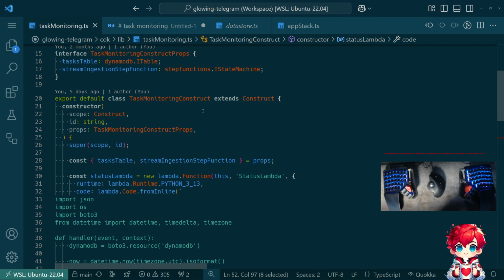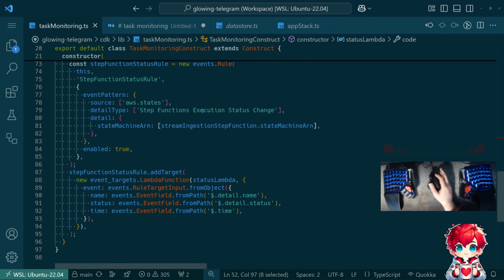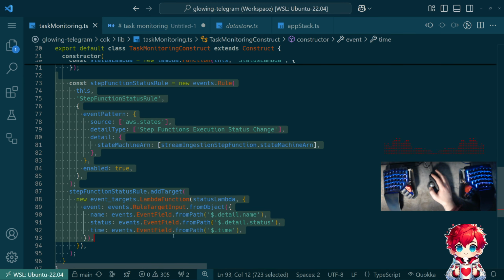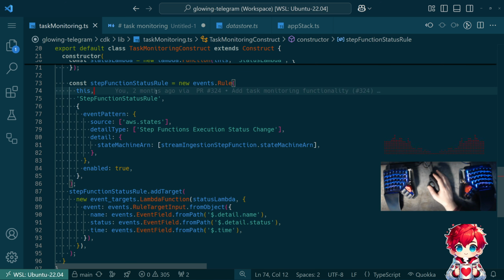So if we pass around the object, instead of implementing this by passing the step function to this construct, we pass this construct to the step function, and the stream ingestion construct does this code. But that then is not great. It means there's going to be duplication, and granted, we only have three things, so it's not going to be the end of the world, but there is a third way, and maybe forms of a third way.